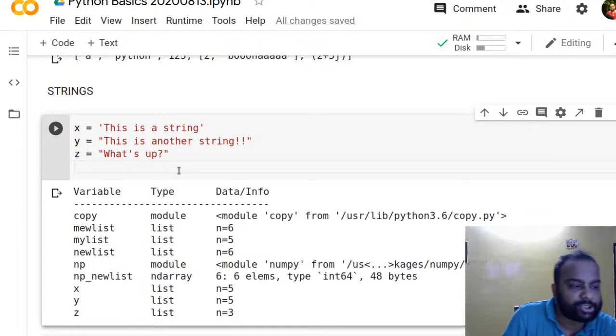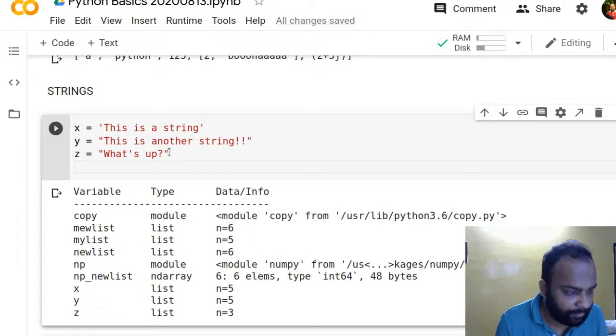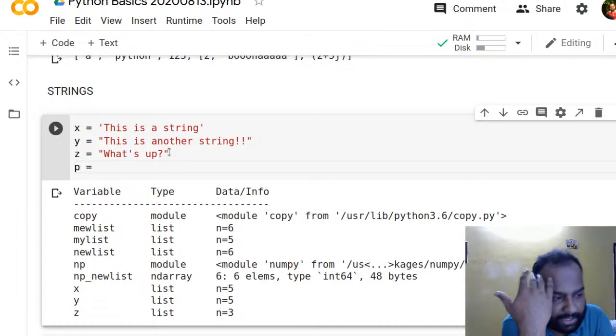All right, so I'm just showing you different ways of assigning strings. If you want to have a single quote inside, then you have to enclose your string with double quotes, right? So say I'm writing a conversation between some people. Say I'm creating a new variable p, who knows? Then I'm writing a conversation.